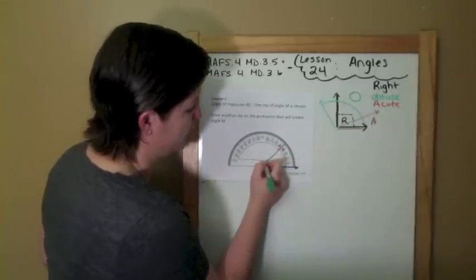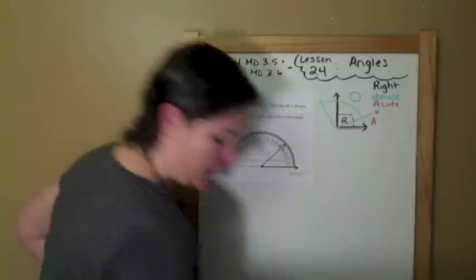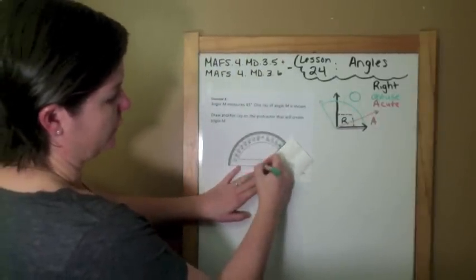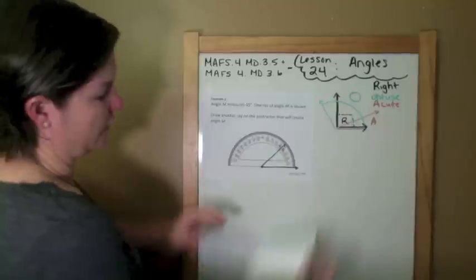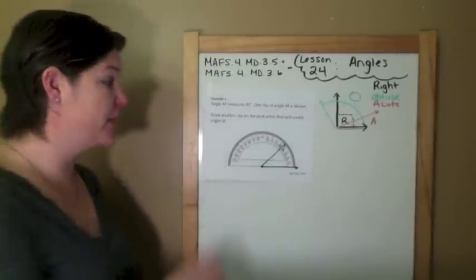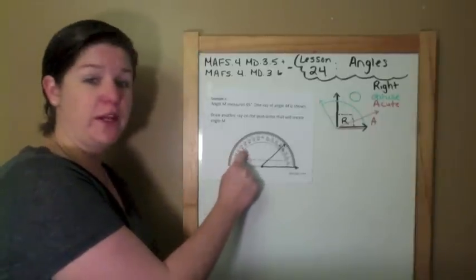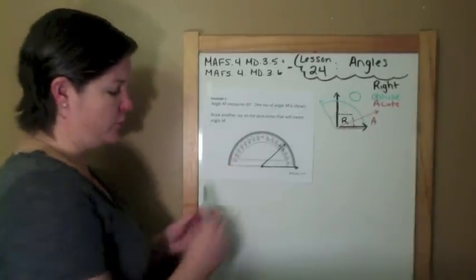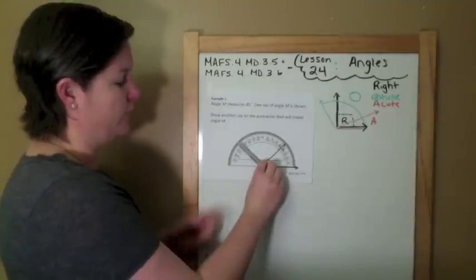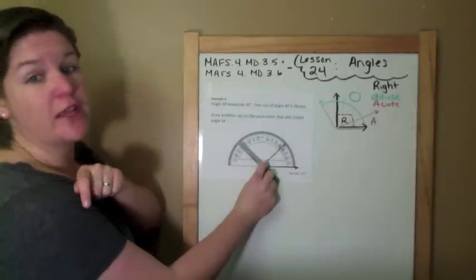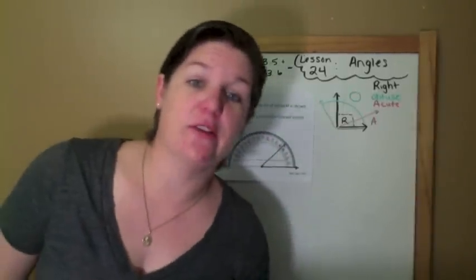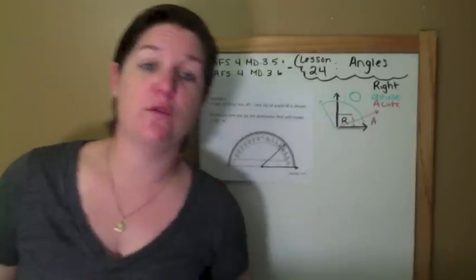So I'm going to take my line, draw it down. You know what? I would highly encourage you to have a straight edge handy. That way it doesn't look all sloppy. There you go. And that would be 45 degrees. Now don't get tripped up because over here there's a 40 and a 52. But if you were to draw that angle, that would then be an obtuse angle. That's not going to work. 45 degrees is less than 90 degrees. It's less than a right angle. So therefore it is acute.